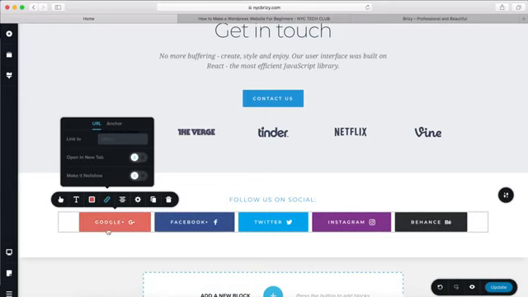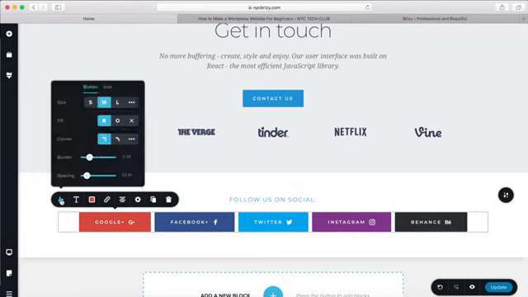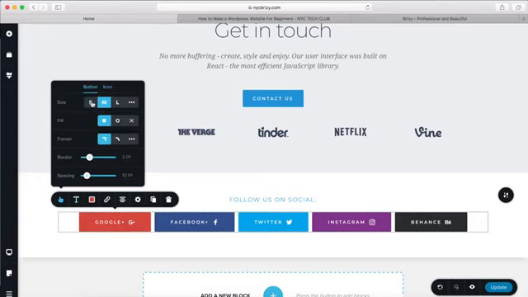If you want to customize these buttons, you can actually change the text. So we can just delete this text and type in something else. And then for the icon, what you want to do to change the icon is click on this button right here. And then there's an icon tab right here. And you can remove the icon and then search for the social media platform that you want to have an icon for.